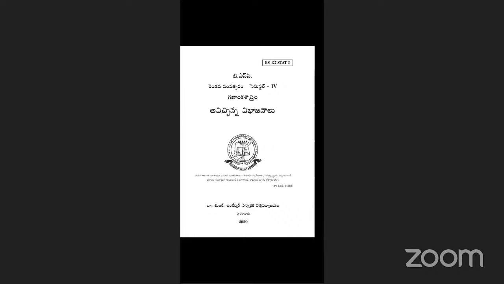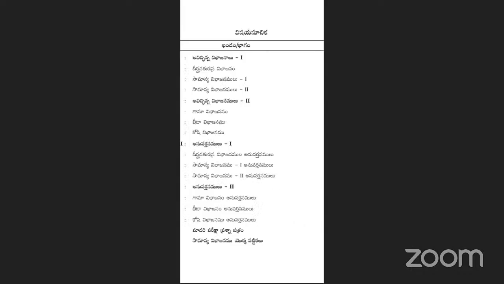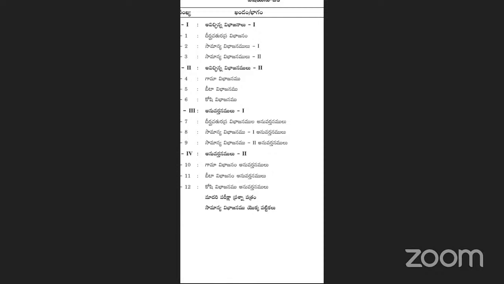So this is the topic I already started, which is BSc second year, semester 4, statistics. We can call it in Telugu, Gananka Shastram. Already I started your syllabus: rectangular distribution, normal distribution 1, normal distribution 2, gamma distribution, beta distribution, and Cauchy distribution. Next, the applications of the rectangular distribution, normal distribution 1, normal distribution 2, gamma distribution, beta distribution and Cauchy distribution. So all these topics are explained.